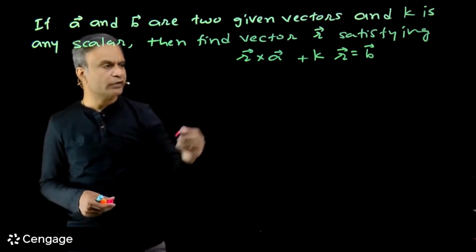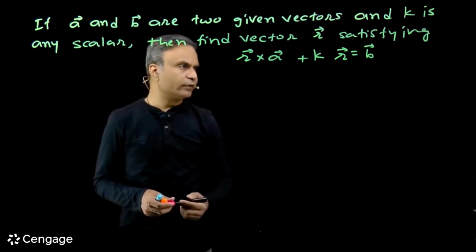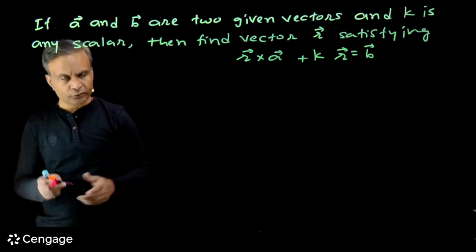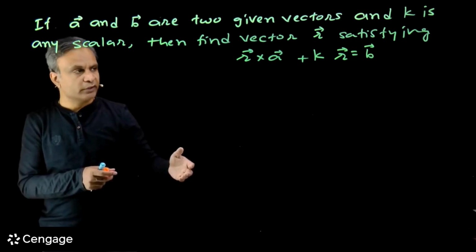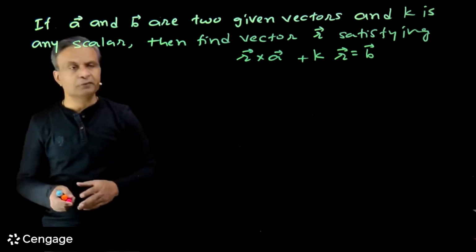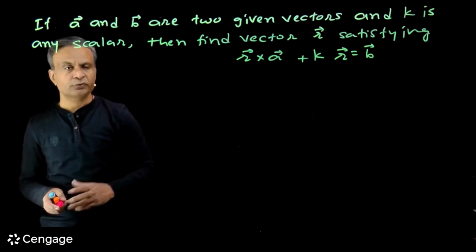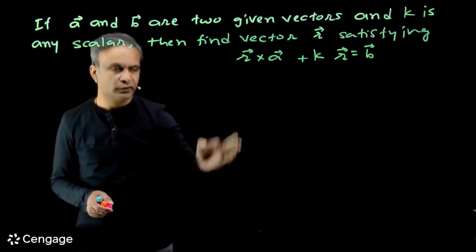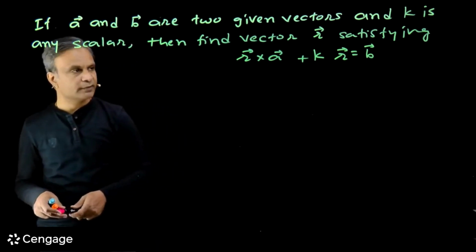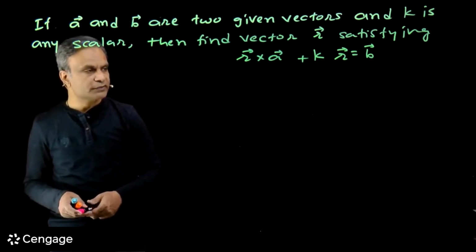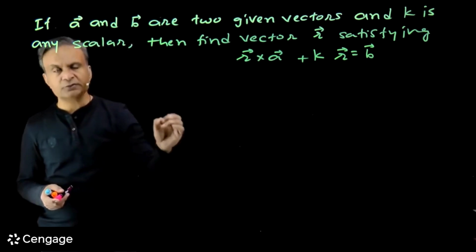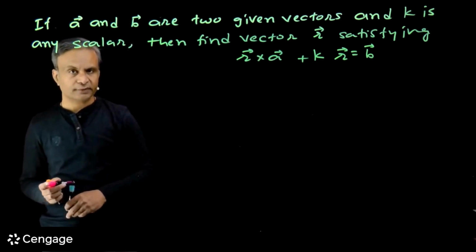Look at the terms. We have here r cross a term containing vector r. तो किसके साथ क्रॉस प्रोडक्ट लेंगे? We want to use vector triple product, so we will take cross product with some vector. What should be that vector? With which vector we should take cross product? किसके साथ लेंगे? Since r cross a is there, we take cross product with vector a.